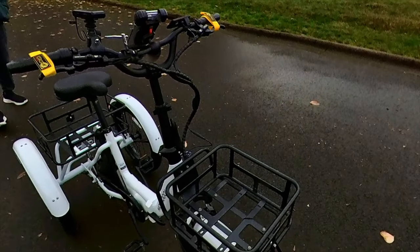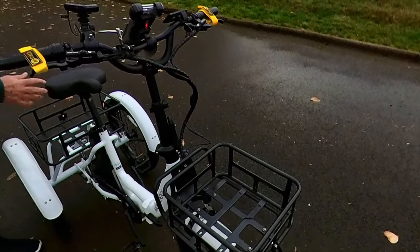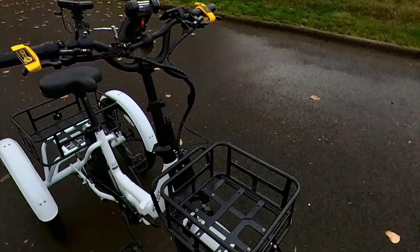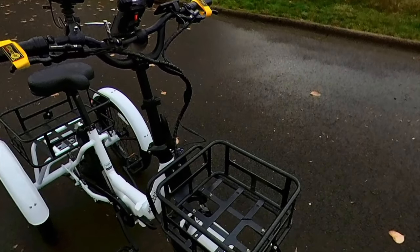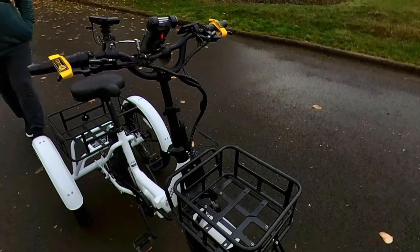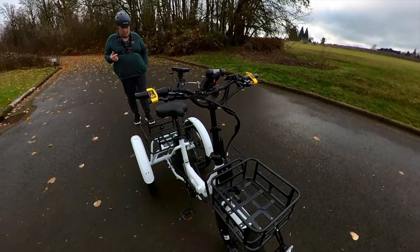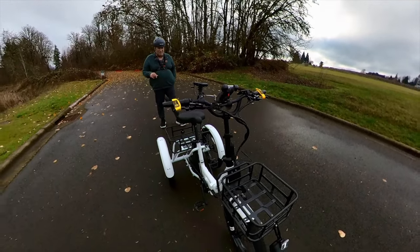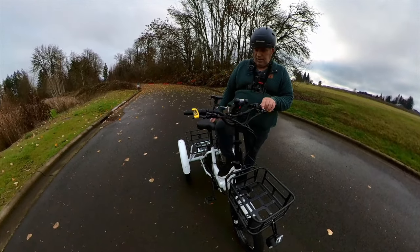The other thing I want to talk about is the seat. This seat, I didn't even notice how comfortable it was when I was riding it. A lot of times you'll say, oh, it's a narrow seat, it's a small seat. This is a big seat. And I think MoonCool made it just for me. Anyway, let's get riding. Great ride, man. This is nice.